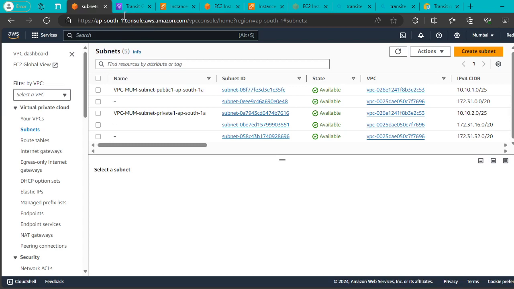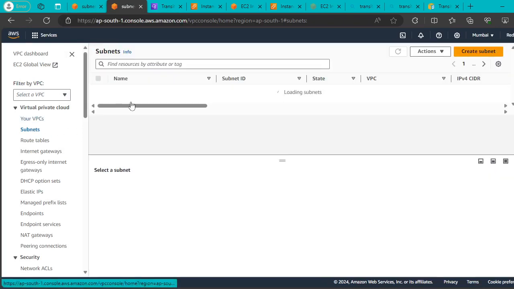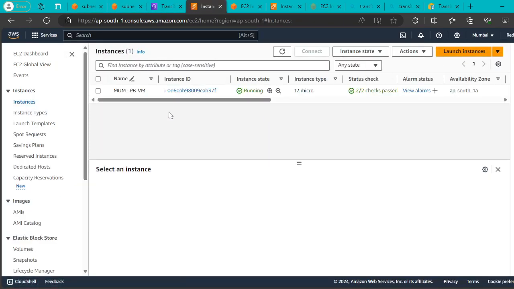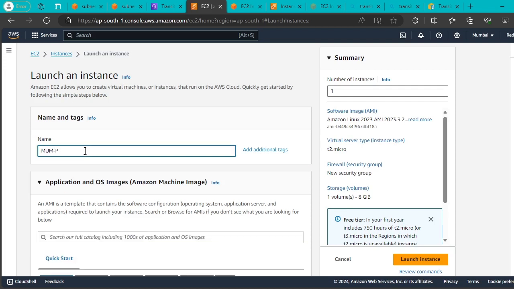Now what I was trying to do, as we created two subnets, right? So I would like to create one more instance in the Mumbai region. This is the private one, okay?